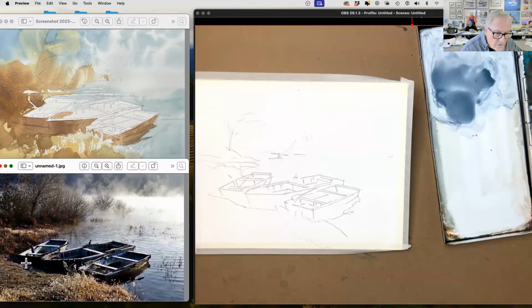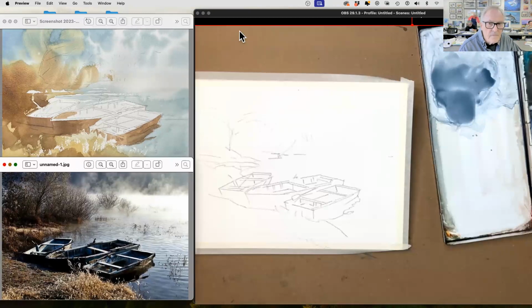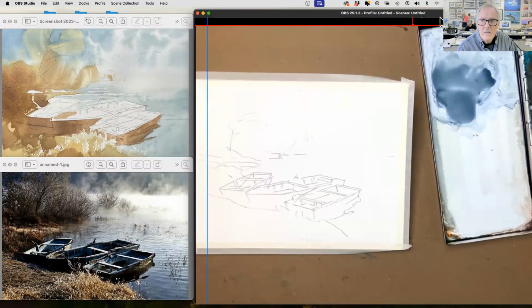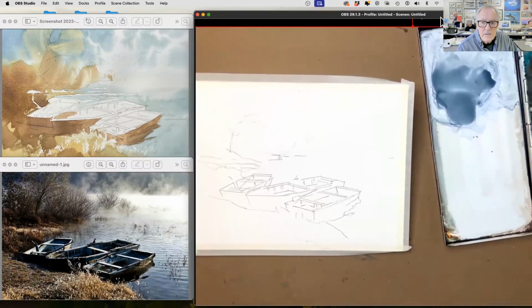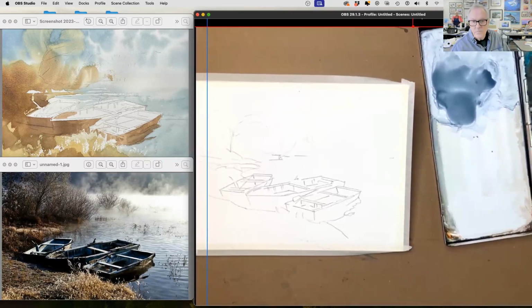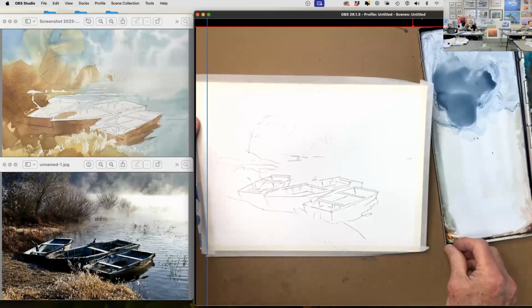See, there's some warmth in this dark. This is awfully dark down here. There's some warmth in there, but it's also going to be in shadow. So I'm going to paint warm first and then cool over the top of it. Almost all paintings have warm and cool. It doesn't make any difference. The shapes look like boats, and that's all I care about.